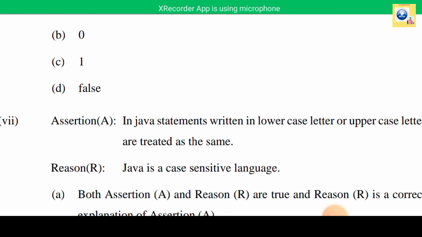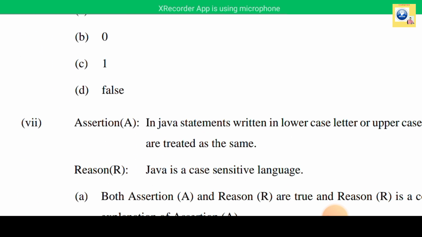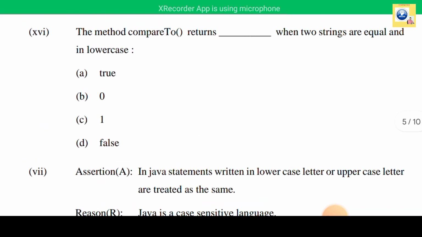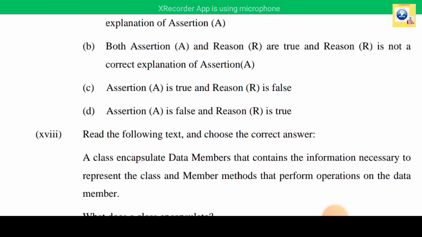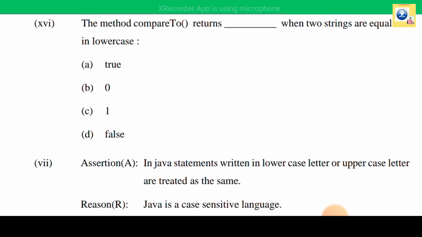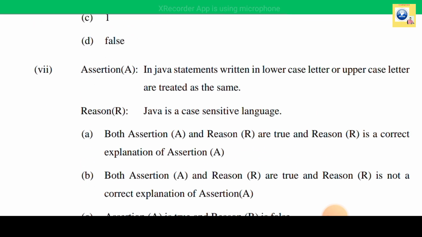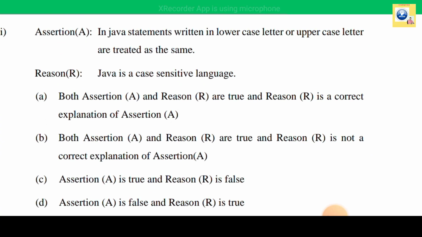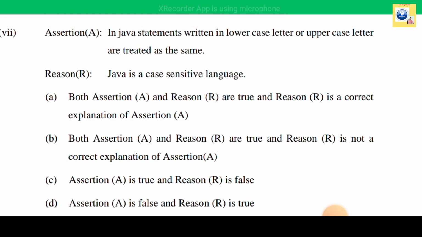Now moving towards question number 17. Question number 17. There is some misprint in the paper, like it is written 7, it will be 17. Okay, now the question is something different type of question. This type of question did not come last year.